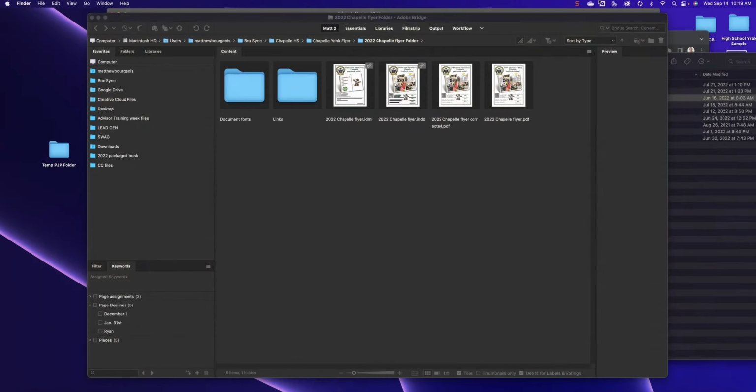The good news is, though, that as of September 2022, it appears that if you have the newest update of Bridge and the newest update of Google Drive, most of these issues have been fixed. So just keep that in mind. But I'm going to show you the workarounds to how I got Google Drive to work with Bridge, because I love working with Bridge. And I use a lot of InDesign files, and a lot of other stuff. So I just love working with Bridge. So here's the quick workaround that I figured out.